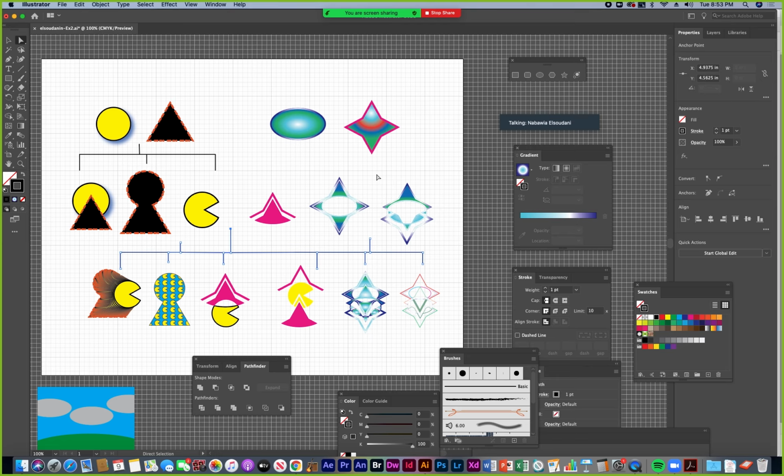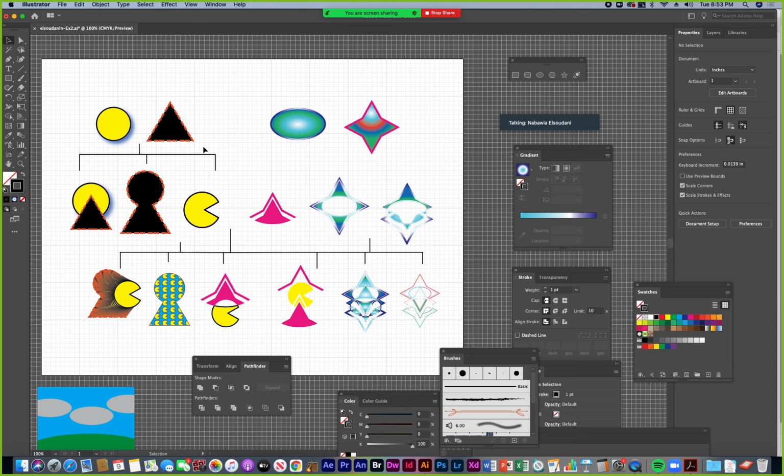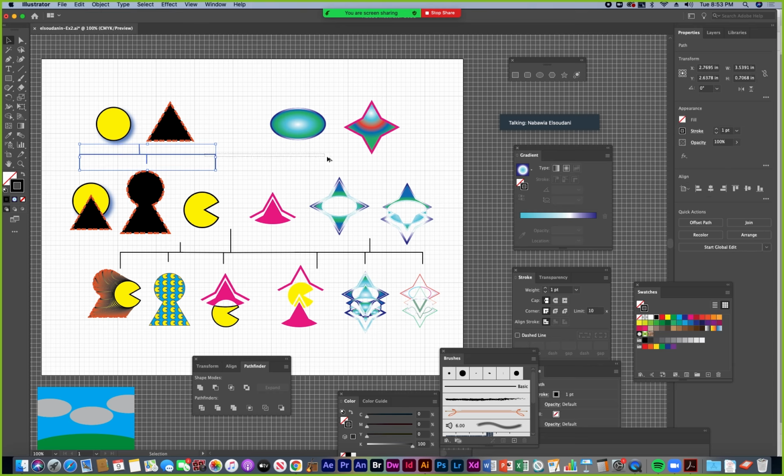Oh, I moved that over instead of duplicating it, it looks like. Here, let's make another one of these. So I'm going to select this, and it's a little hard to duplicate when you're on Snap to Grid.